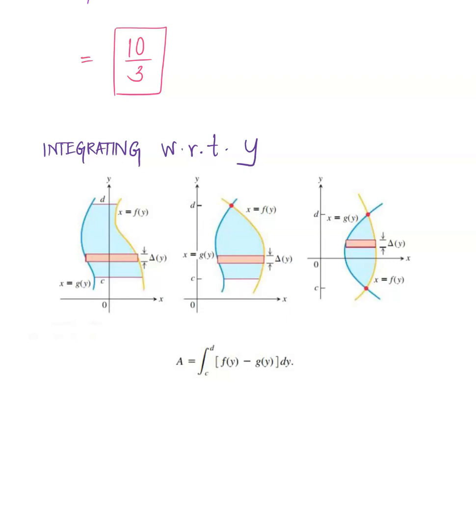But now in terms of y, what is top and what is bottom would now become what is right and what is left. So what is to the right, that function will be bigger than the function that is to the left because you have accumulated more area as you move to the right, isn't it? Because your number line increases from left to right.